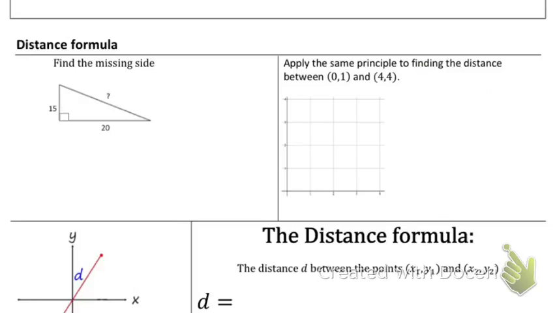Now, if you're someone really good at memorizing formulas, then this lesson is really not going to be for you. This is more for people like me that hate memorizing formulas because you have 50 formulas floating around your head and you're not sure which to use when. So we're going to talk about the distance formula, and rather than just giving the distance formula, I'm going to talk about how you can solve this problem without even knowing the distance formula. The distance formula is just the Pythagorean theorem.